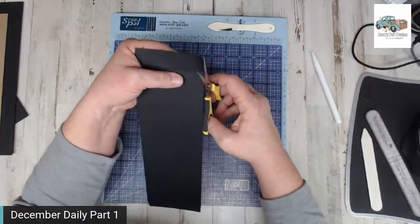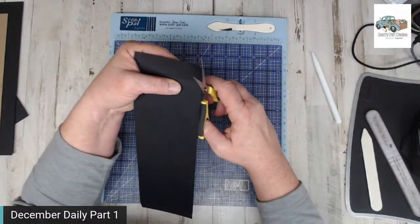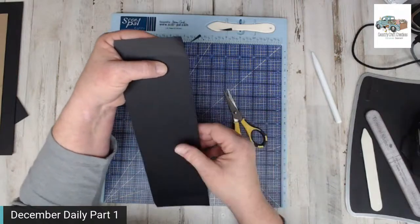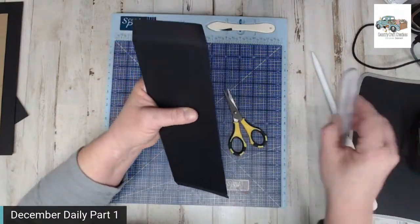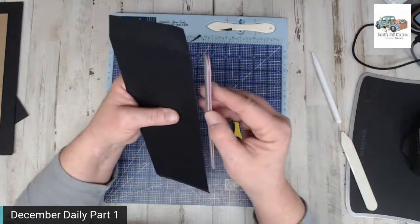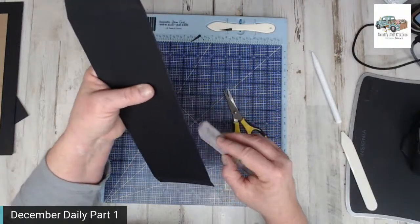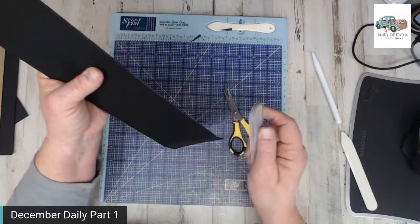which is sometimes what will cause what we call a hole or a space in that chipboard. And that will save you a lot of heartache. I'm just going to clean up this edge with my file.